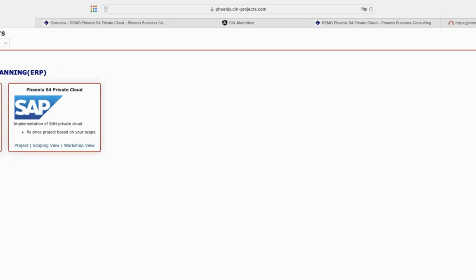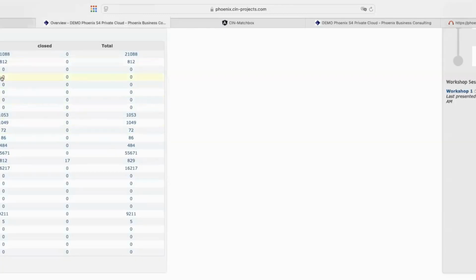The other view is the scoping view, and once you're going to the next step after the pre-assessment and after the scoping, you would go into a discovery phase, where you would have the workshop view. What I want to show you, to give you a glimpse of an idea of what is under the hood, is some information about what we are talking about if you're talking about an S4 migration. So we have, for example, the overall scope items as SAP also knows them, which you can switch on and off and install or deinstall in the system.